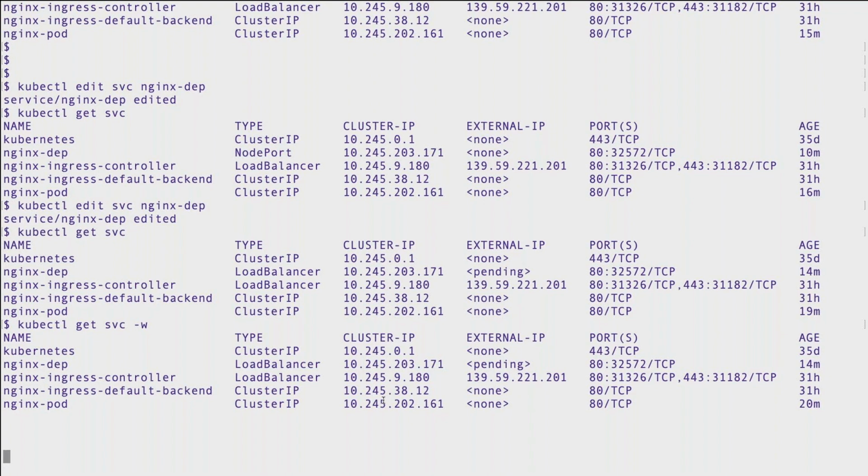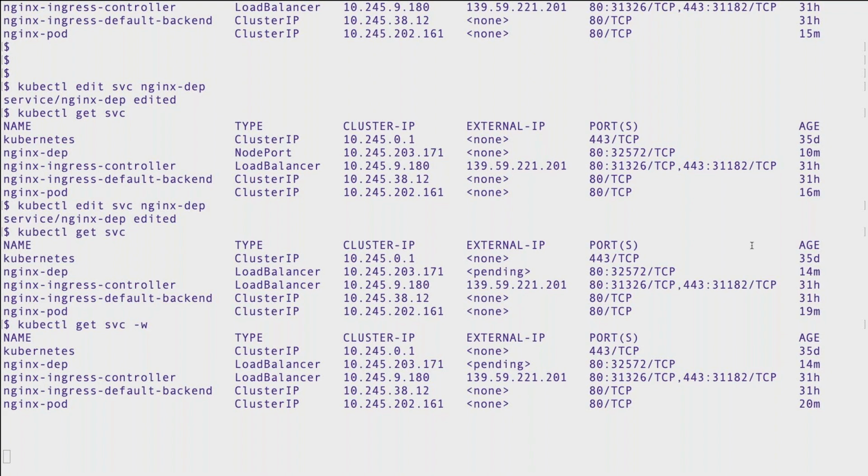If I am in a dev environment and I don't want to create a load balancer because a load balancer will obviously cost me, I can do a node port. If I'm in a production environment where I'm exposing to the outside world, giving my IP addresses to the user, I have a DNS name mapped to the IP address of the load balancer. What about changing the port number 32572?